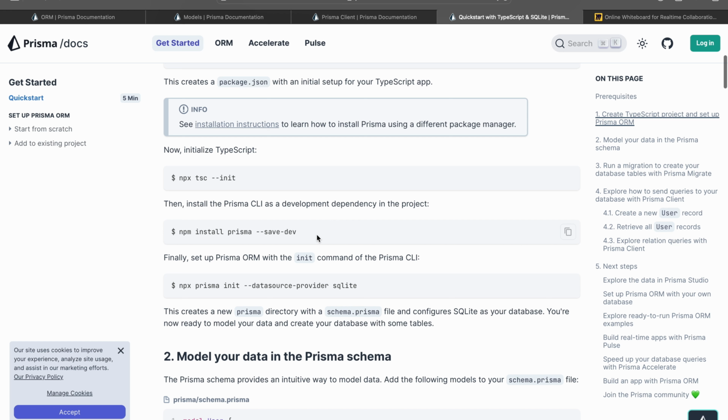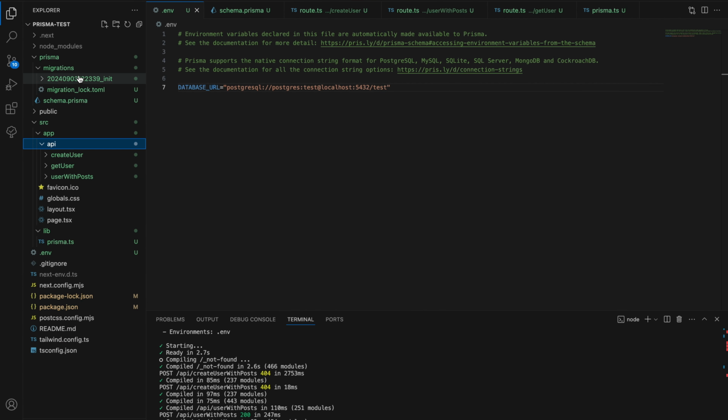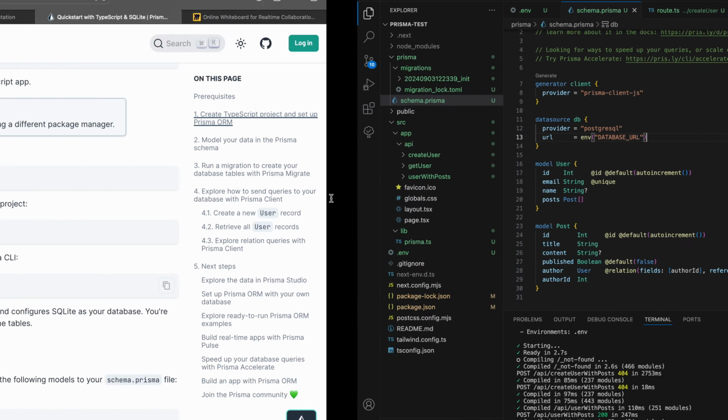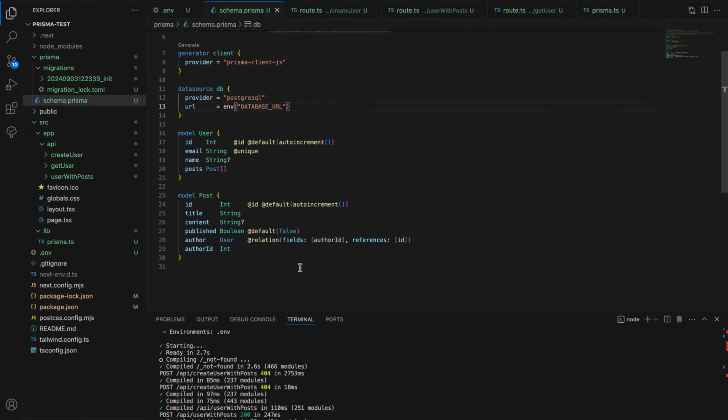This installs Prisma in your project, and this will initialize the Prisma ORM. That command will create this file and these two sections of code. After that, you can take this schema and paste it in the same file.